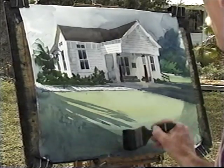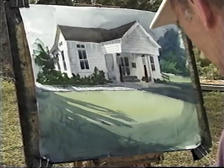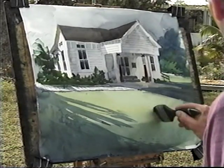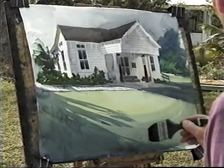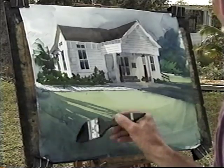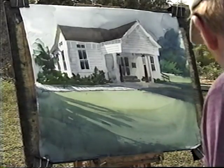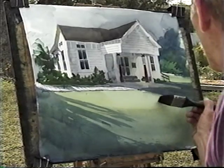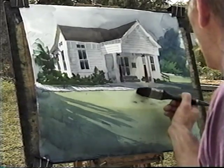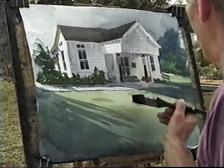You have to kind of oversimplify. As things get farther away from the sun, the darker they get. And that's kind of what I'm thinking. And it'll take some water, kind of do that. Just kind of tone it down a little bit. And then I want to go back in and just kind of put some rough areas in there, some grass, and just kind of rough it up a little bit.